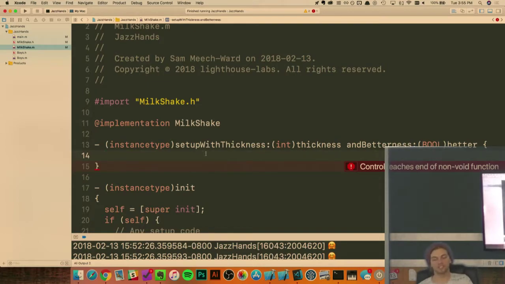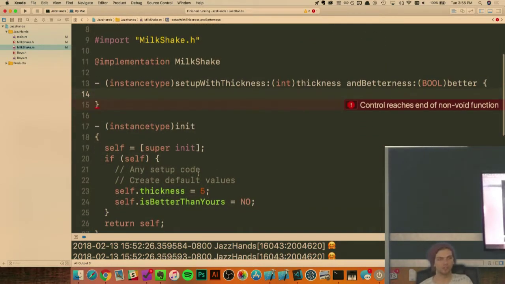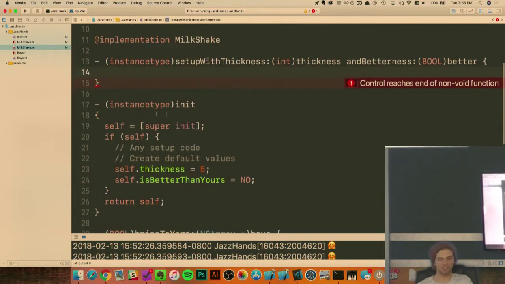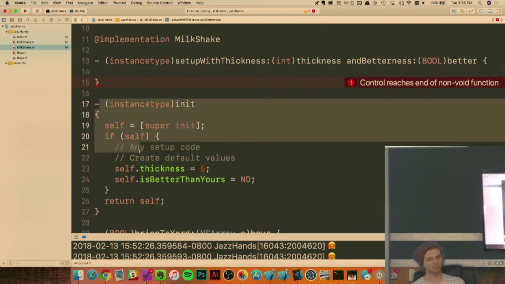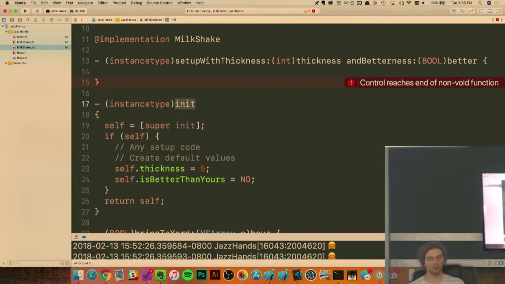If we use this as an initializer, we will have to call super init. If we don't call init, if we call something else that handles our initializer, like init with something, we're going to have to call super init ourselves. Or call init. But usually it goes the other way around.